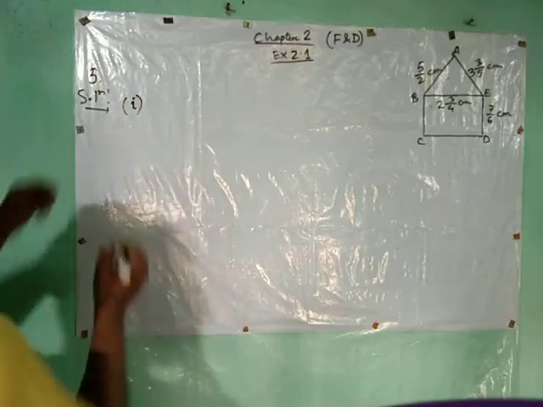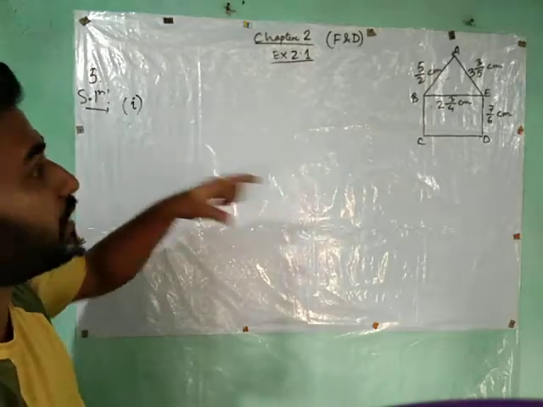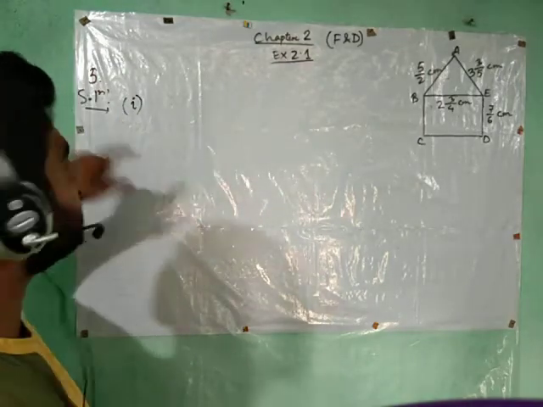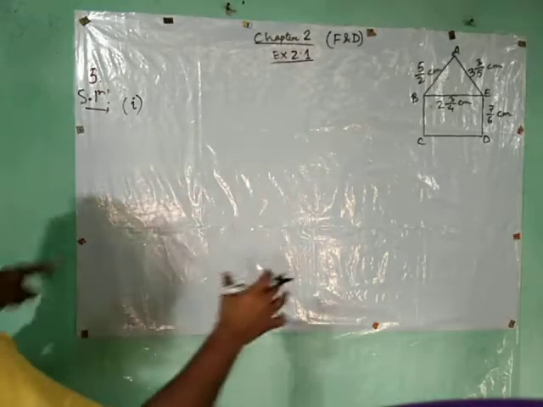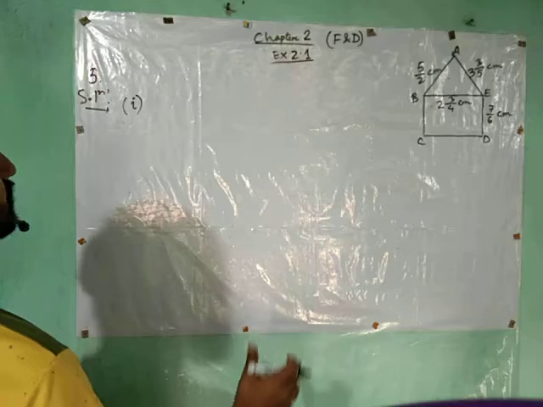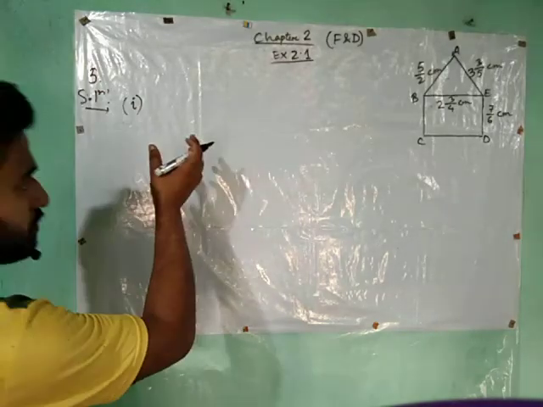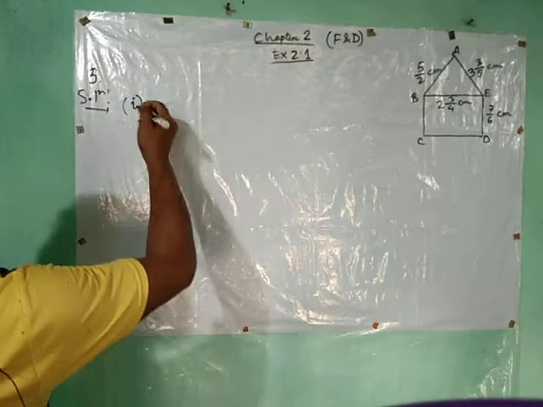Already we have written down the previous portion. After writing those parts, you will start from here. The same question only. All these things are necessary, but here not that much space is available, so I am rubbing it. Then again I am starting from the next portion of this particular question.